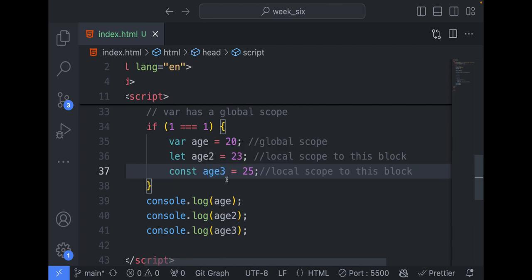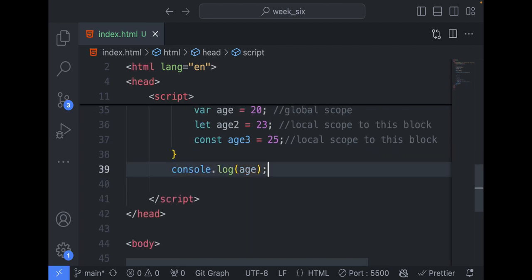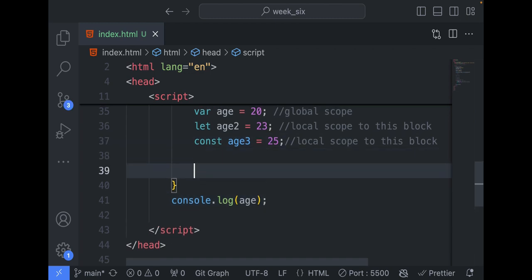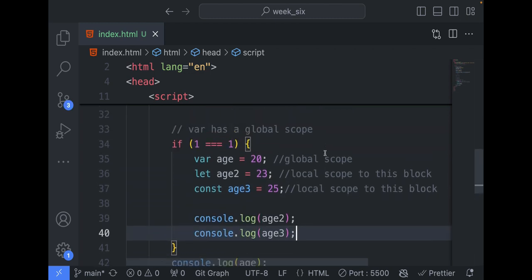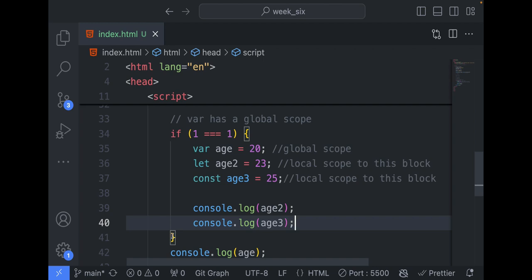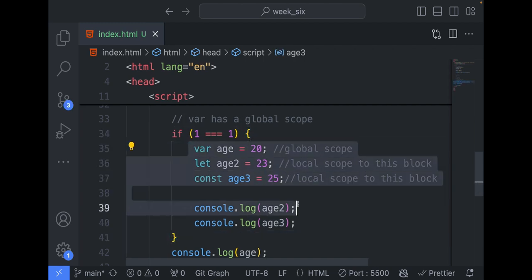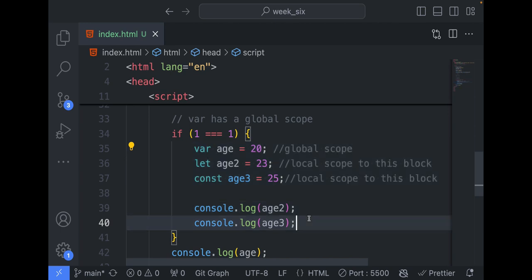Meaning that if I want to see age 2 and age 3, I'll have to bring these lines into the block. Look at this closing brace and this opening brace, housing all these together, right?